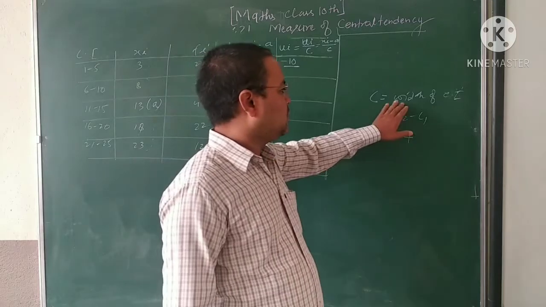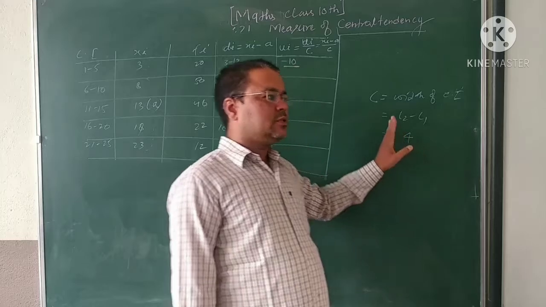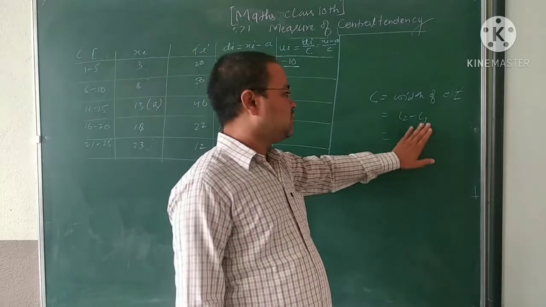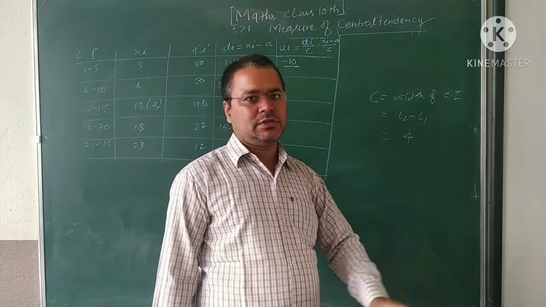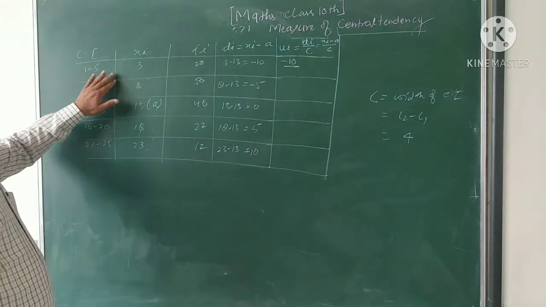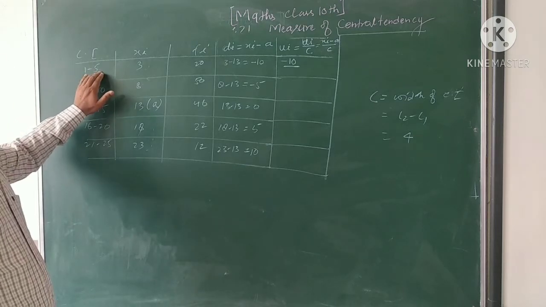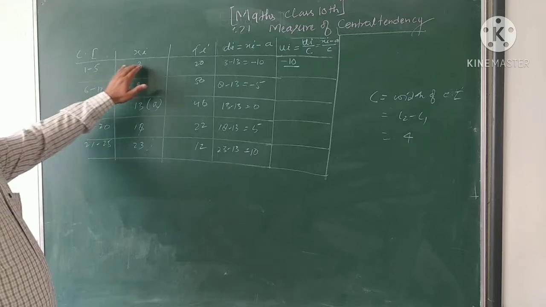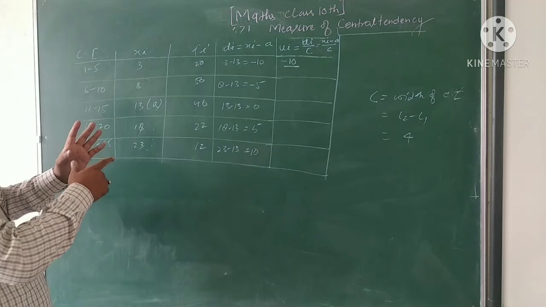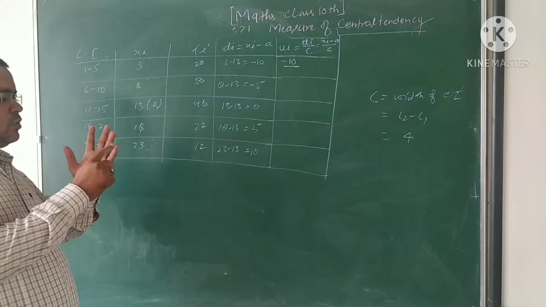Here I am just taking the width of the class interval as L2 minus L1, which is equal to 4. But this is not true for a discontinuous class interval. This is only true for the continuous class interval. But the question we are taking here is not continuous, it is discontinuous. So here 1 is also included and 5 is also included in this class interval, means from 1 to 5. The students scoring 1 and scoring 5 are both included: 1, 2, 3, 4, 5.